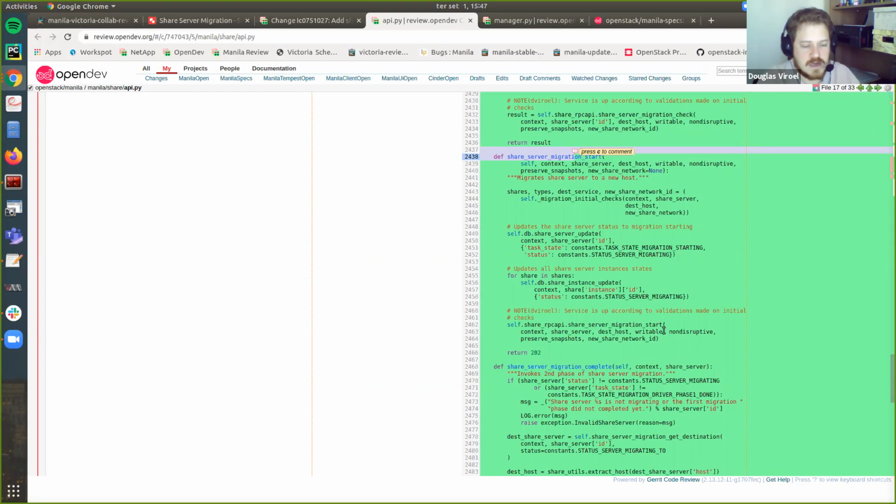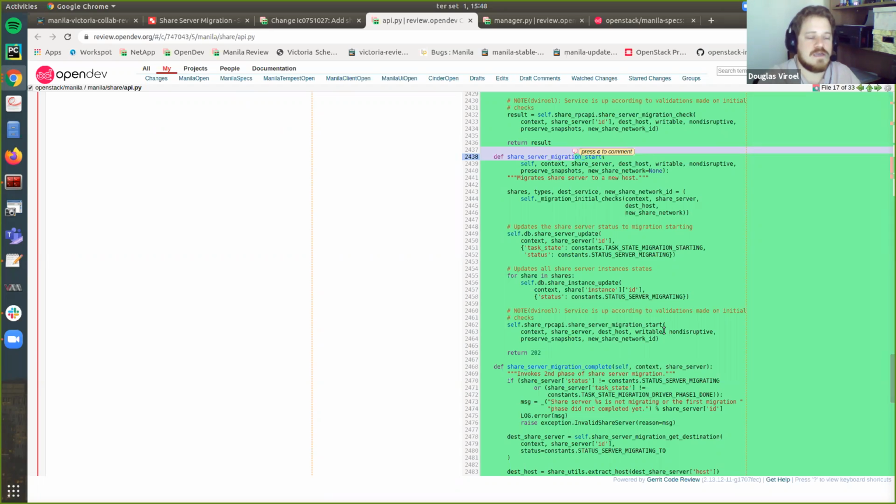So we aborted this flow. We are not going to the scheduler anymore, and instead we are asking the driver to check for us if the destination is feasible. So during the migration check, that's a driver interface that we are going to see in a few minutes, we are providing a request spec object that has all the shares and snapshots information that the backend might need to check if the migration of the share server is feasible.